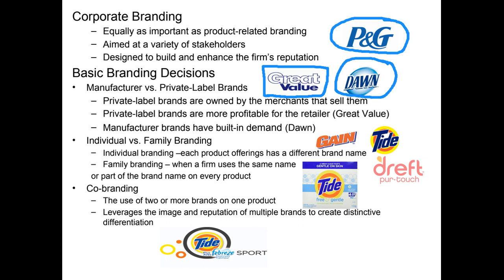Yeah, so what usually happens, and so quality is dependent on, who do you think manufactures Great Value? And sometimes you can find the research on it. Yeah, so a lot of times what happens is Procter & Gamble might do some of the manufacturing for private labeling, right? Oh, that's interesting. Yeah, so, and there might be different grades.